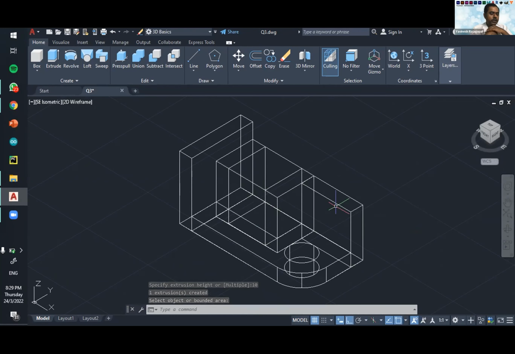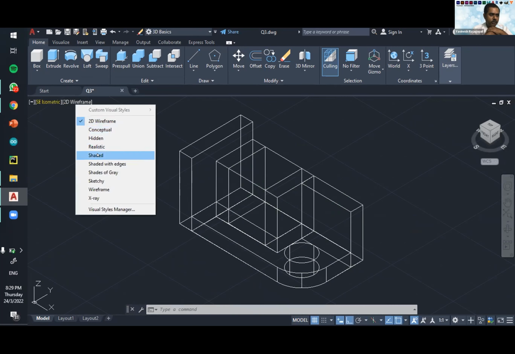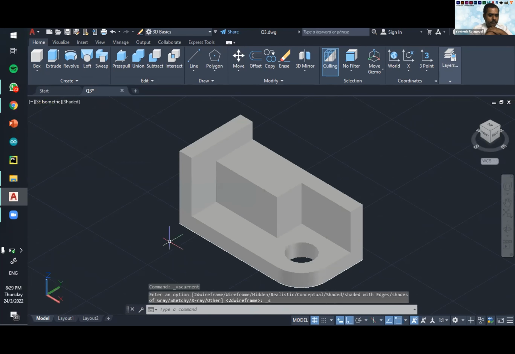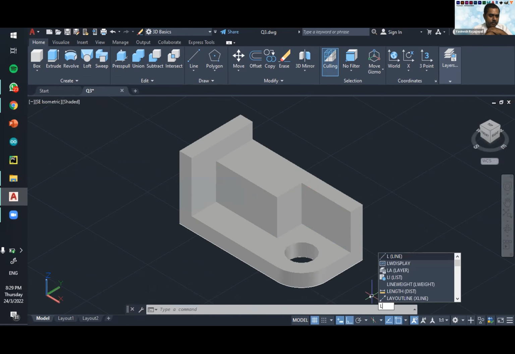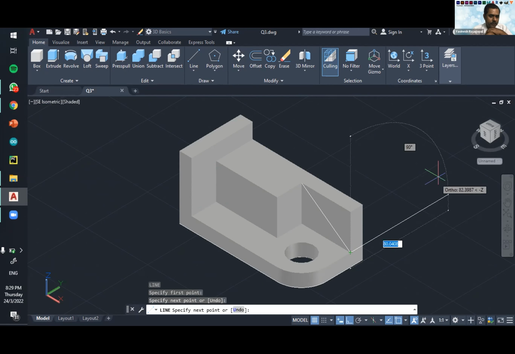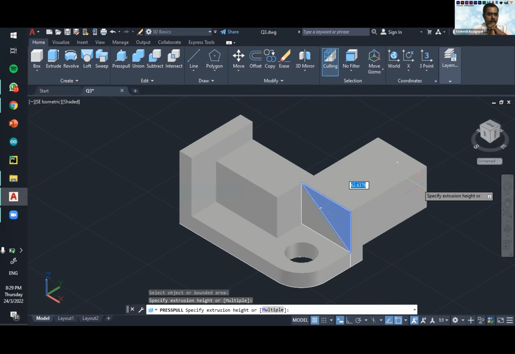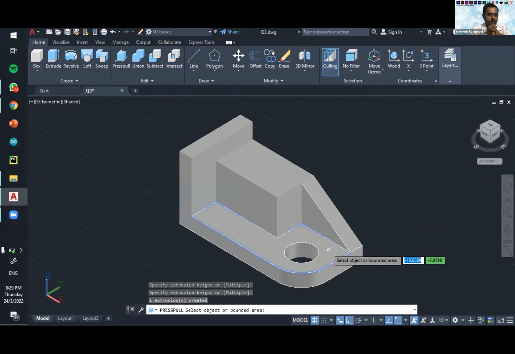Okay, change the view to a shaded view. 2D wireframe. Shaded or realistic also can. Now draw the line. Enter. Escape first.